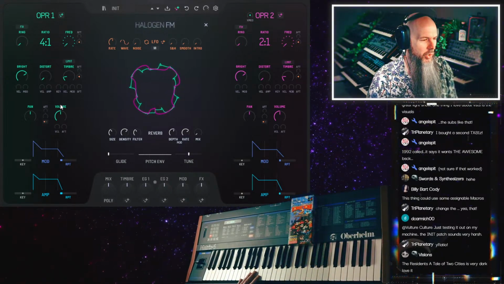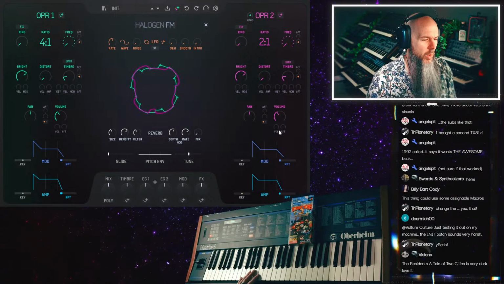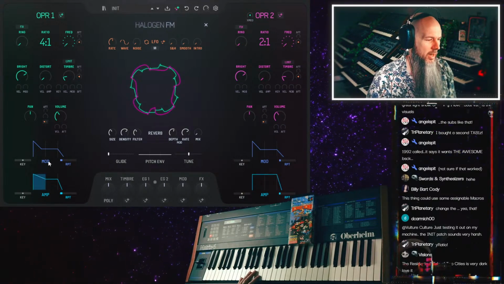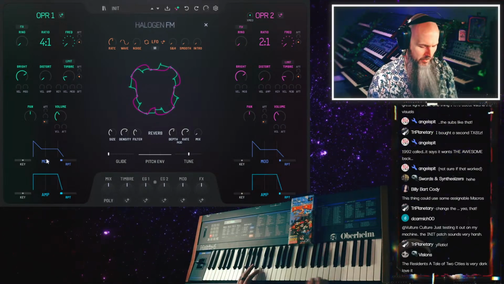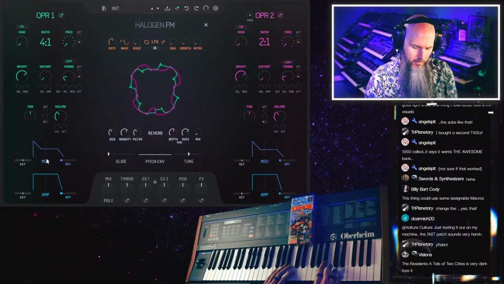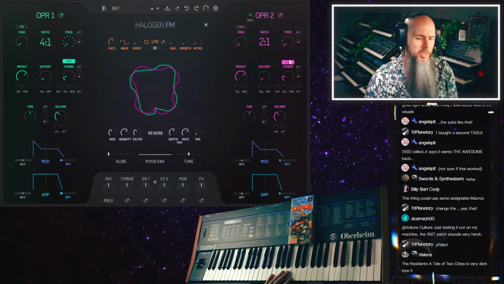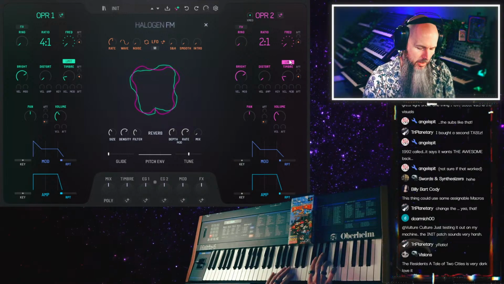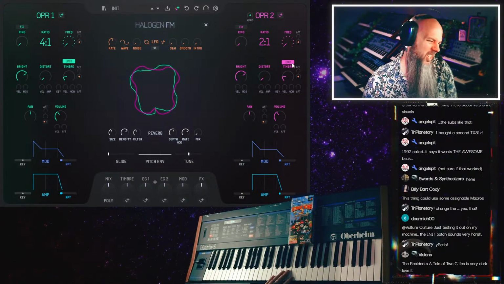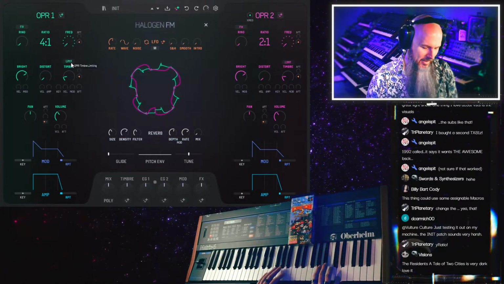Trying to take it into vaguely square wave territory. Let's bring the sustain all the way up, right? Let's add limit on. I heard some aliasing there. Let's turn it off. I kind of liked it.